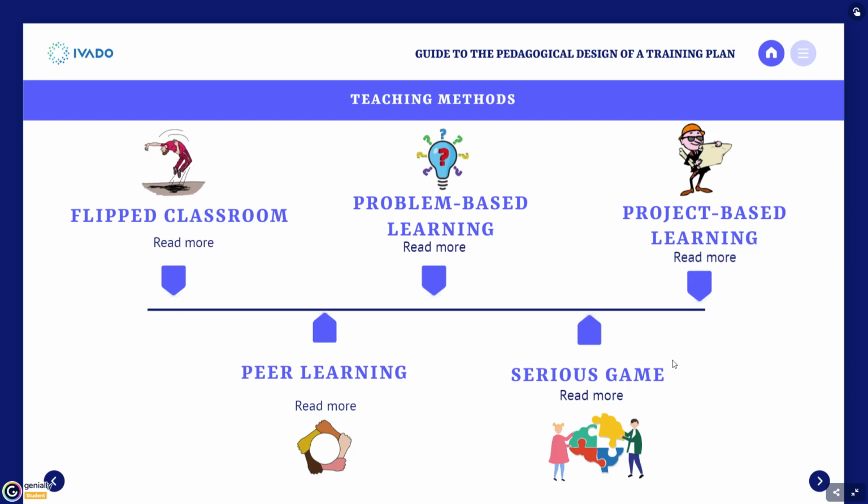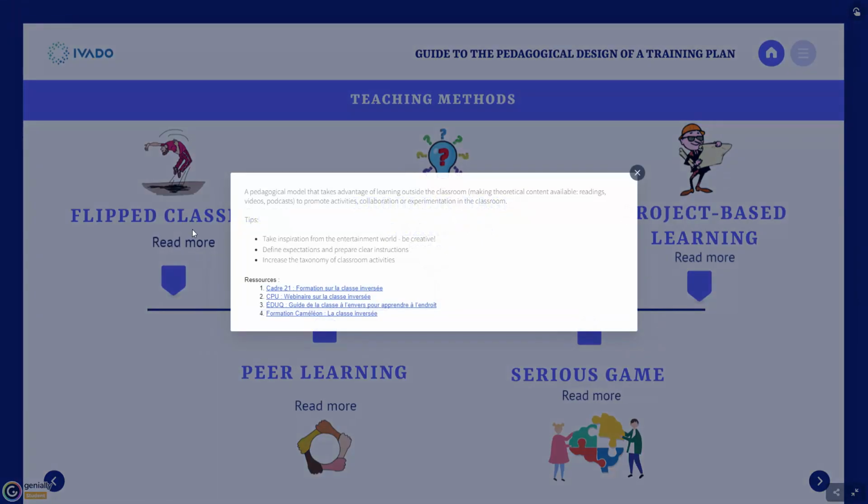So here at Ivado, we really want to have active learners. So we recommend you read a little bit about these teaching methods, and maybe some of them are going to inspire you. If you want to know a little bit more about each of them, you can click on read more here, and you're going to have a little definition, tips, and resources about it if you want to do a little training and understand.